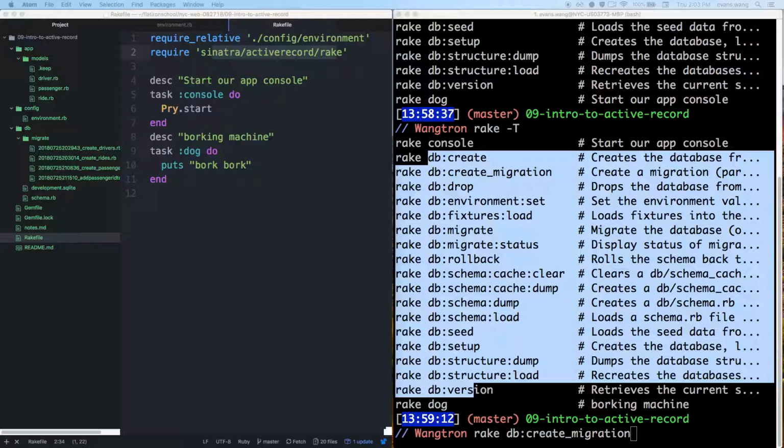So think about that. If I have a model, I'm going to have an extremely similarly named table. Except, what did I say about tables? Are they plural or are they singular? Tables are plural, models and classes are singular.